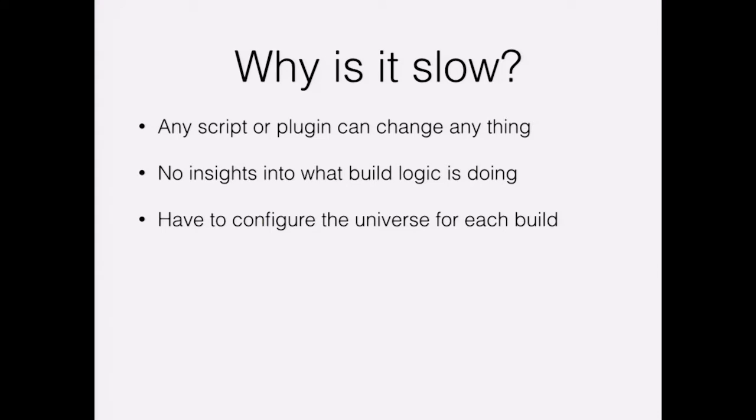It has no idea what each piece of build logic is touching. Because build logic is reaching into certain things and touching other things, there are these implicit dependencies between all the bits of build logic. But Gradle has no idea what those are. So the net result is that Gradle basically has to configure everything, all your projects, all your tasks, from scratch every time you invoke the build. Because it doesn't know what the inputs are, doesn't know what the dependencies between things are, so it just has to go, there's everything.